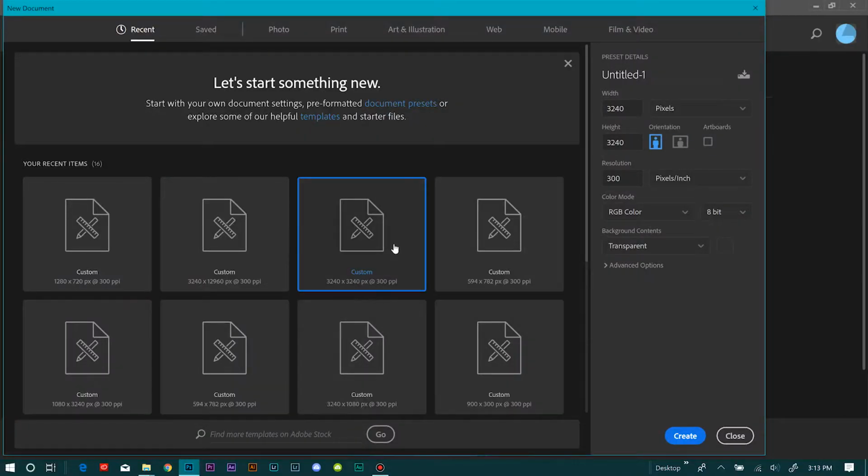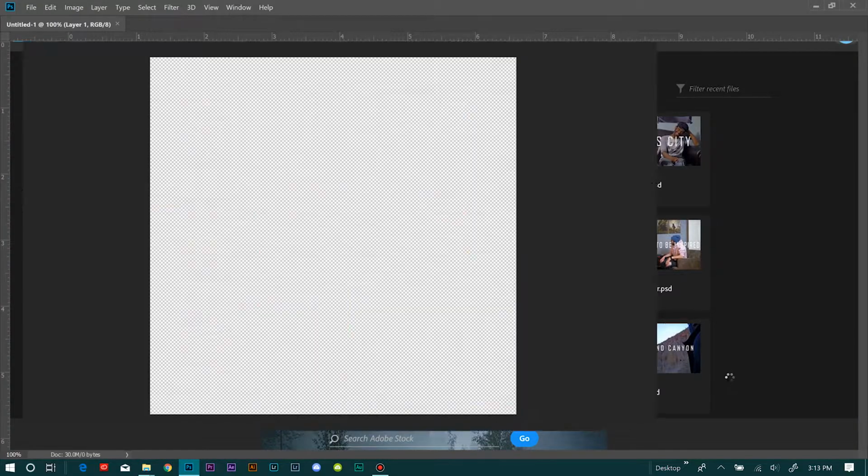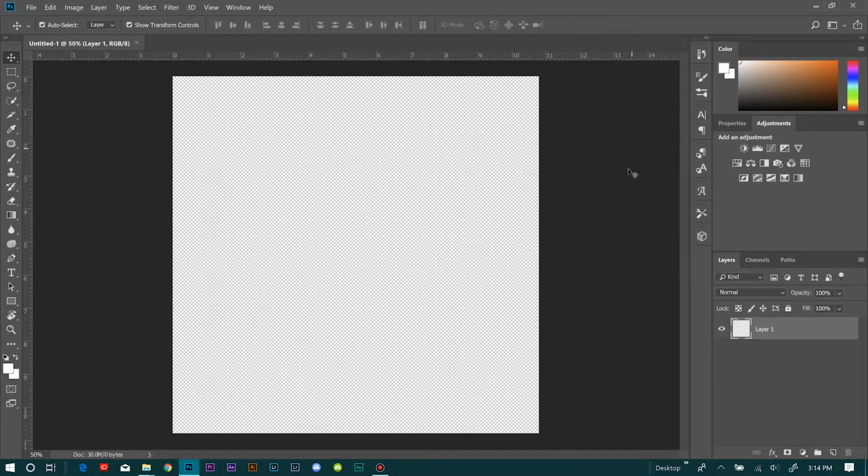So 1080 by 1080, there are 3 Instagram posts that go across your feed. So that would be 1080 times 3, which is 3240. So if you have 3240 across, let's just make a document that's 3240 across and 3240 up. And that will be 9 Instagram posts, 3 by 3. So that's where you kind of have to do a little bit of math, but it all comes together. So let's create a document that's 3240 by 3240. So that's right here. And we're going to go ahead and create. So here we go. This is our document right here.